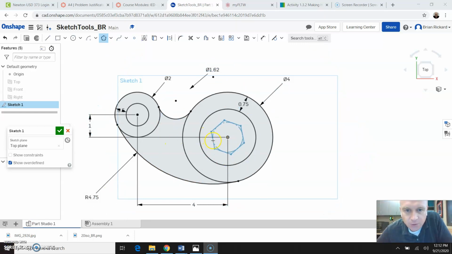And what it's going to do, first of all, is ask me where I want my polygon to go to. And so I'm just going to come out here and select the edge of my circle. And then it's going to ask me how many sides do I want on my polygon. And so I can go all the way from a triangle, a 3-sided polygon, 5 sides, 6 sides. For this, we are going to create a 6-sided polygon. So I'm just going to go ahead and click to create that.